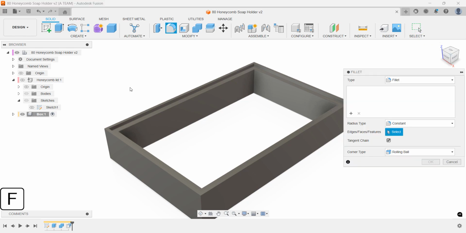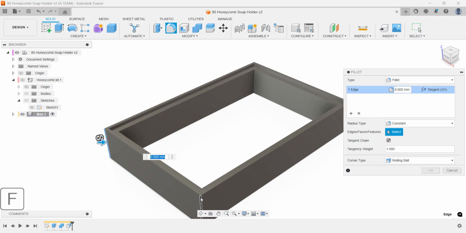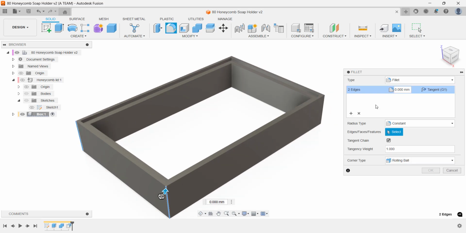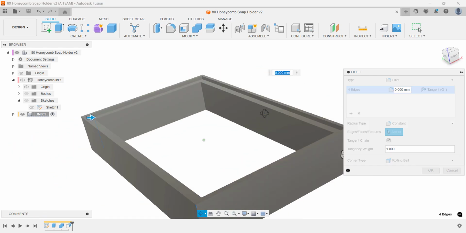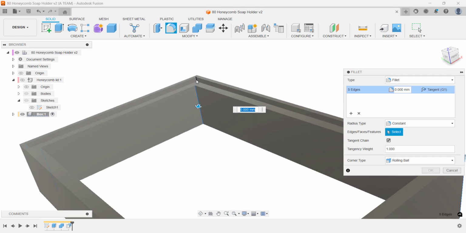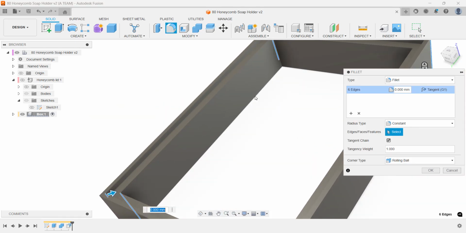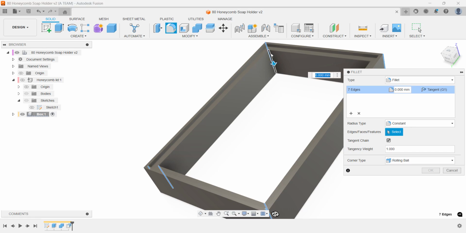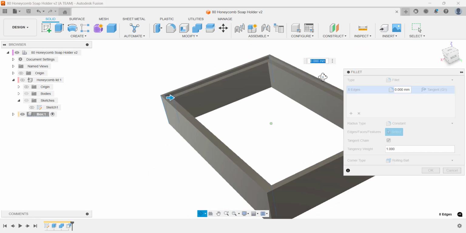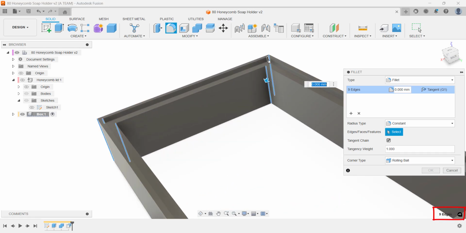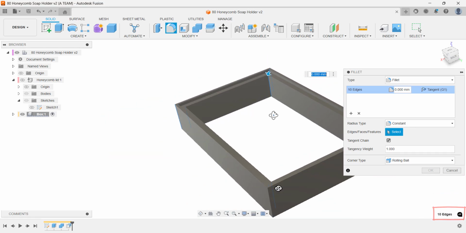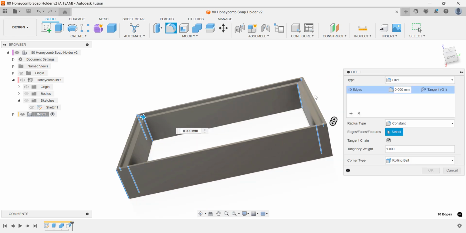Improve the user experience, enhance the look, and increase strength by adding fillets to the corners of your product. There are many fillet settings worth exploring, but it's also fine to keep things simple and stick with the default values. We're filleting 3 edges per corner, and with 4 corners, that gives us 12 edges total. It can be tricky to keep track, but a quick glance at the selection count in the bottom right corner will confirm when all 12 edges are selected.